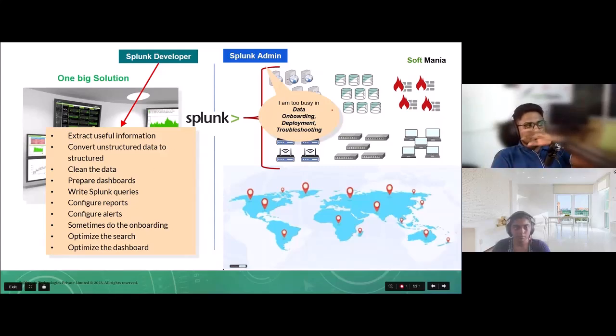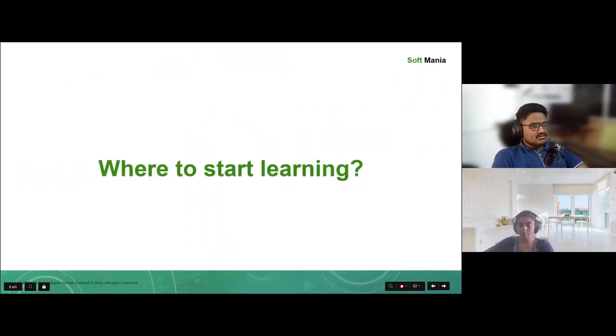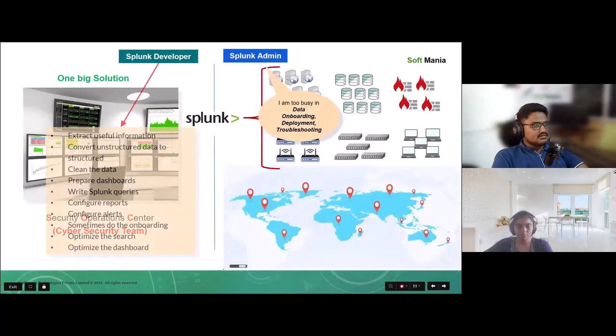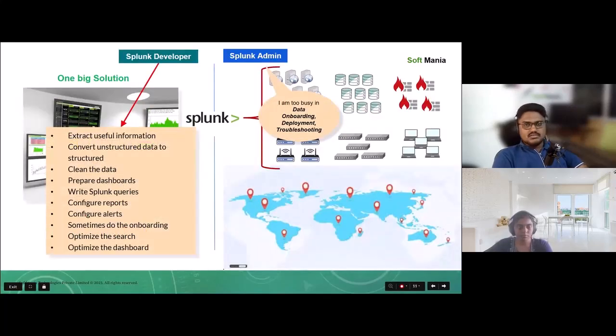So all raw, unstructured data is being placed in Splunk, right? As a security operations team, cyber security team, or business analysts, they don't know Splunk queries because they are new. Or you might be a Splunk SOC analyst now transitioning to Splunk developer. Why?